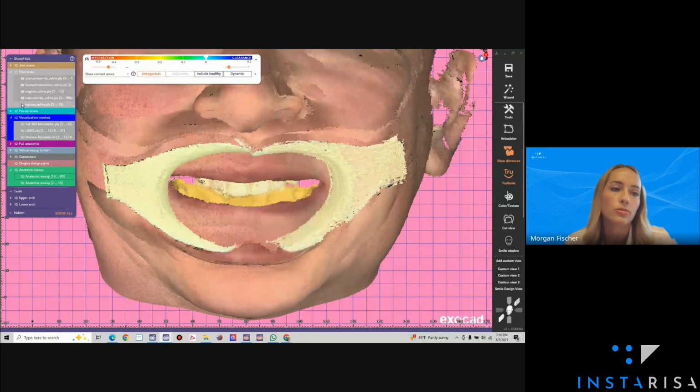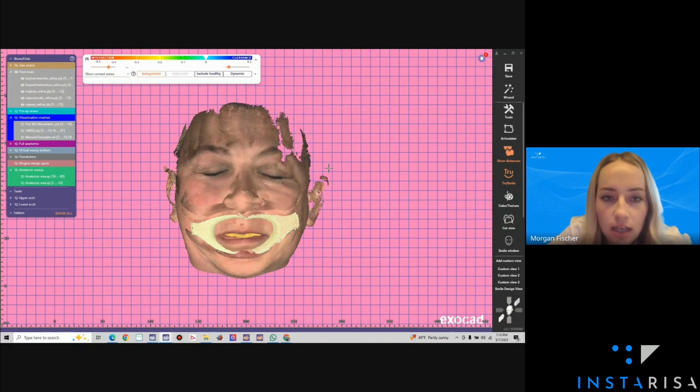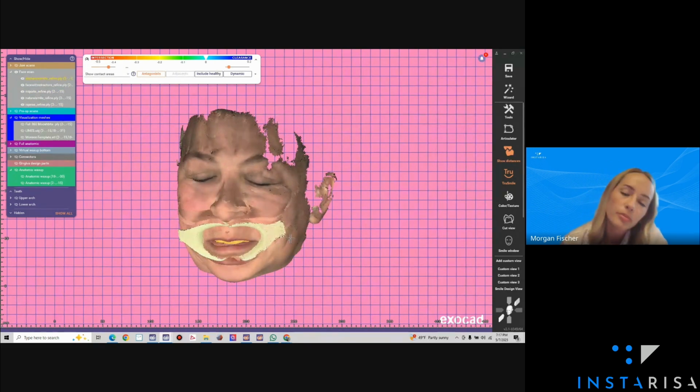And go through what that looks like and how I get started. So when you receive an intraoral or an InstaRisa aligned case, a lot of times the files will look like this. So I know that we have a couple designers and a couple lab technicians on the chat. A service that InstaRisa does provide is AI alignment. When you're working with full arch, it can get a little bit overwhelming, even for the most experienced exocad users, because there's just a lot of meshes going on, and to align them all can take quite a bit of time. We are really proud that we've been developing our AI system, so that we're able to provide this service for you guys, where you can send us all of your files, and we can send you back a CAD scene that would pop in just like this, all of your meshes aligned with your intraoral scan, with your putty bite scan, and it will also already be articulated within the virtual articulator.